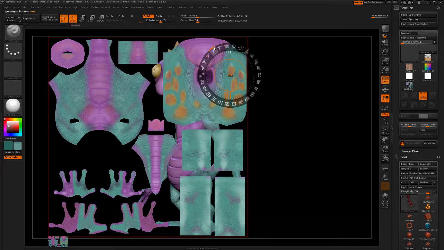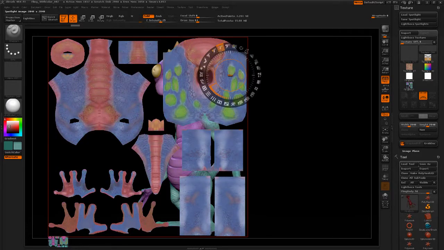There's also hue, so we could click on this and then start to change this radial dial, and we could change the hue of the texture. I'll leave that like that so we can see a big change. And then we could also click on saturation. You can overdrive the saturation if we want, or we could lessen the saturation. I'll decrease the saturation a little bit on this. And then we could take a look at contrast.